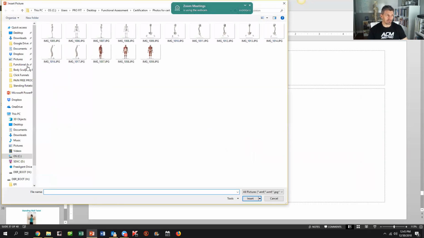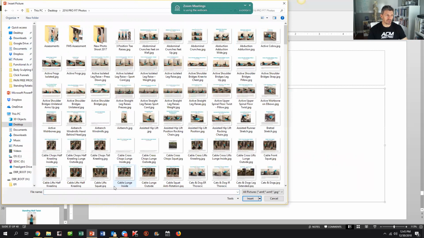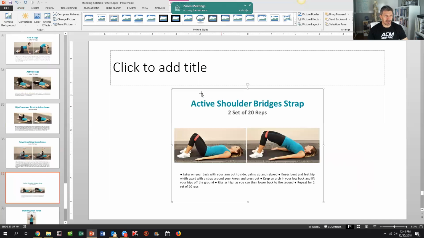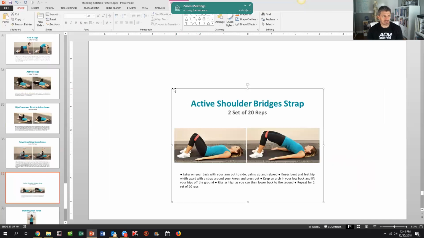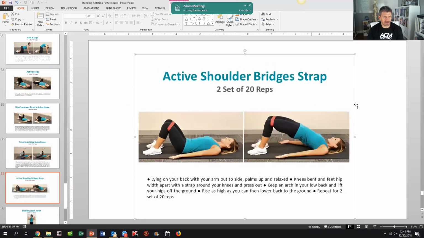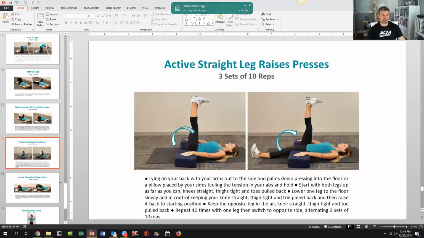I like having people do active bridges from time to time, just because we're encouraging that hip extension, hip external rotation component. If they are restricted in external rotation, I'll definitely have them go through hip flexion patterns. If it's an internal rotation pattern, I spend more time on that hip flexion, hip internal rotation pattern. But if I find, because this exercise, you're encouraging both. We're reinforcing it through the movements that we created to get hip movement.